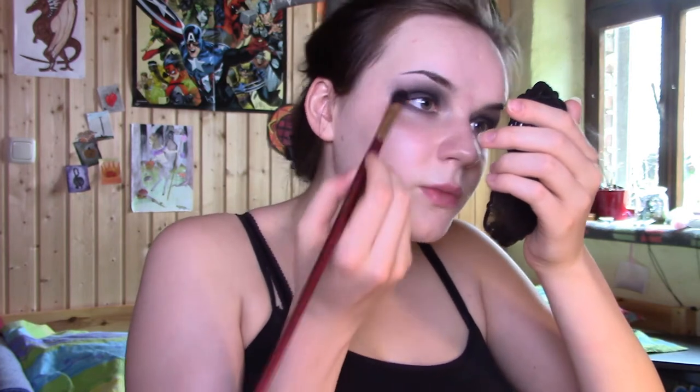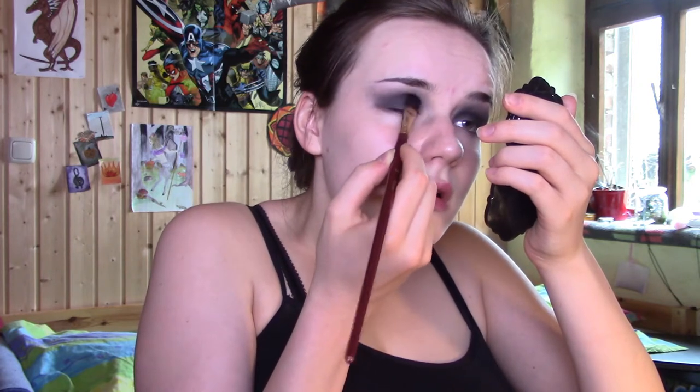Makeup 101: first make a blended base for a smokey eye. If you do it very dark and then apply the darkest shadow, you won't have to find the blend on the way — you'll just have it there. I mean, look at this. I always thought I couldn't wear a smokey eye, and actually I can. I was just totally talentless in blending. That's all.